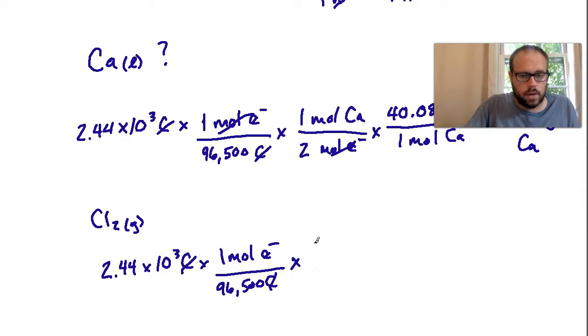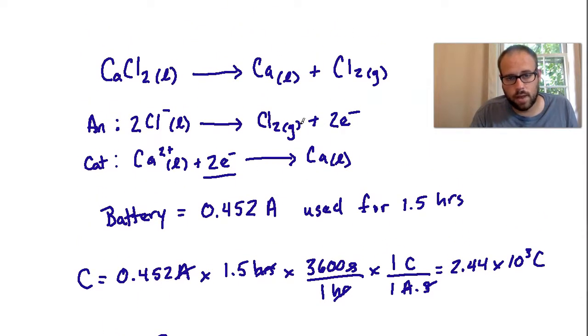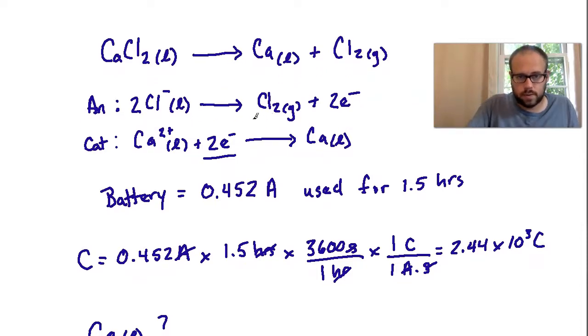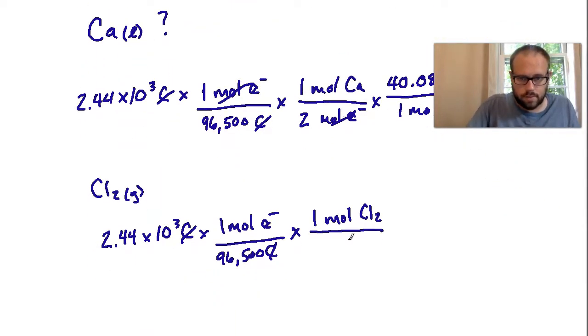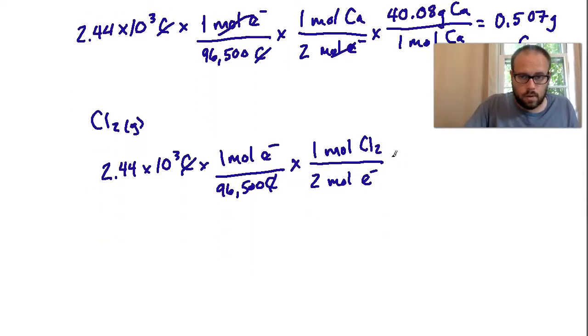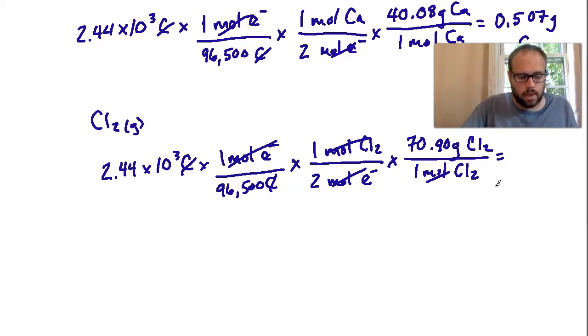Now, if I look at the equation, it's 1 mole of Cl2, and for the mole of Cl2, it's the same electrons being passed back and forth. That's 2 electrons, right? So here's the 1 Cl2, an implied 1 there, and here's the 2 electrons. All right, so 1 mole of Cl2 for every 2 moles of electrons, and it is important you're referencing the stoichiometric coefficients there. Okay, now what is the mass for the chlorine? It's diatomic. It would be 70.90 grams of Cl2 in every mole of Cl2. Right, so moles cancel, and if I solve for that, I'm going to end up with 0.896 grams of Cl2 that is produced.